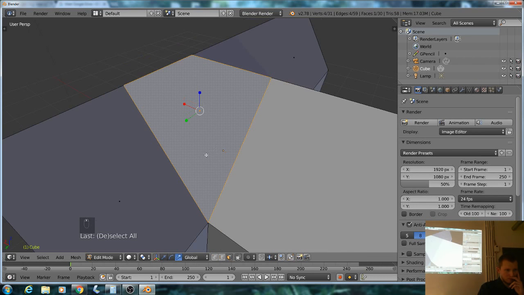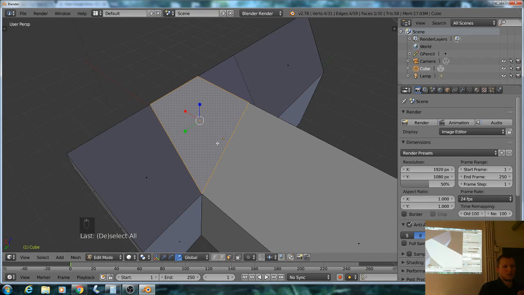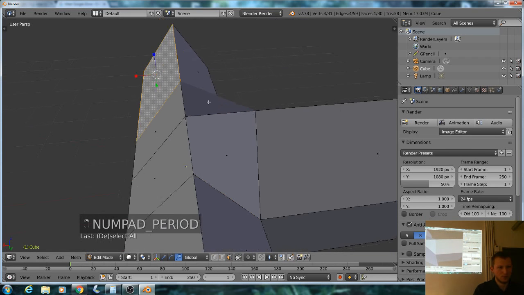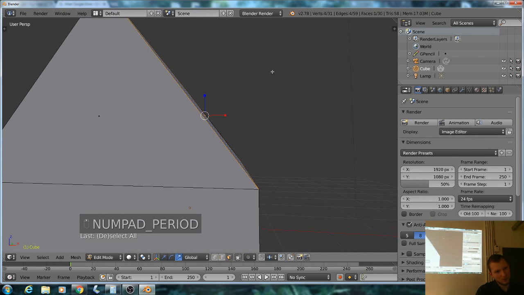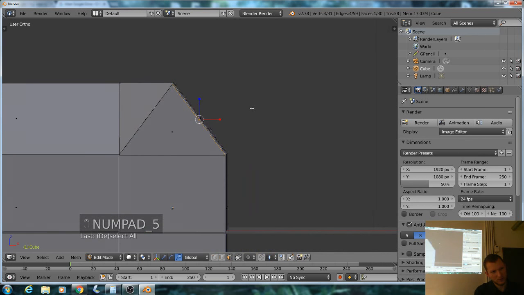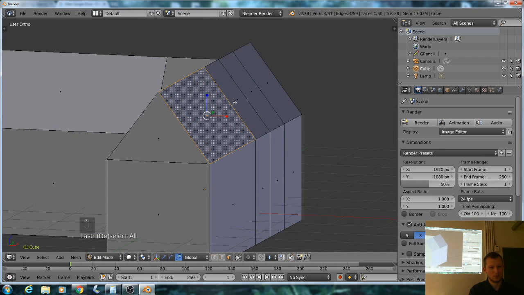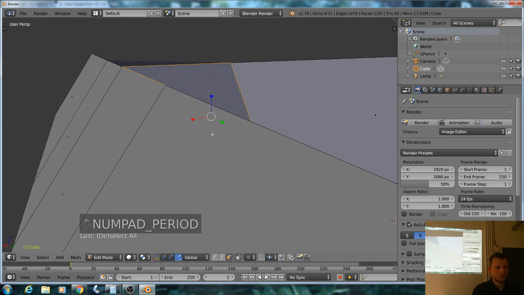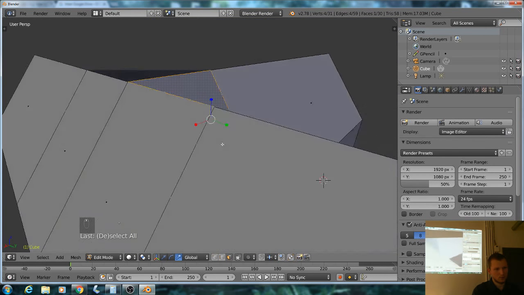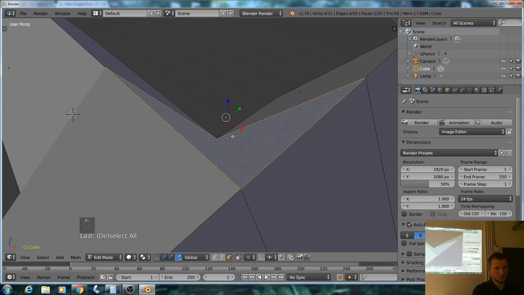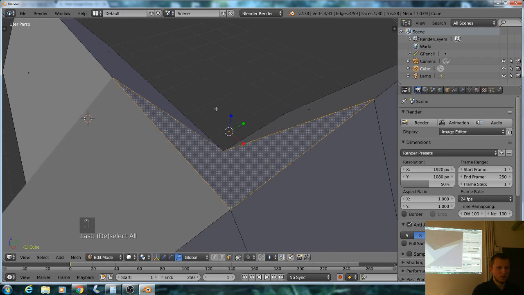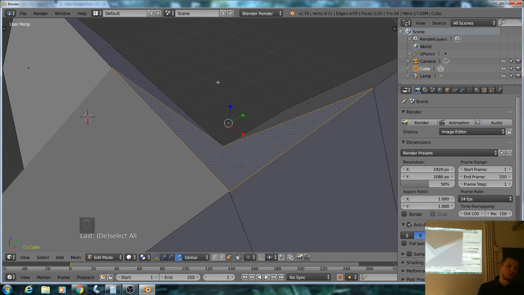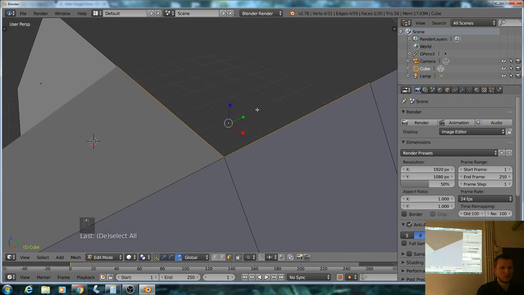So what it means is that if I have a face that has vertices that aren't on the same level, for example, this face has all its corners exactly on the same plane, basically. It's flat. But for example, this face does not have all its corners on the same plane, and that might become a problem.